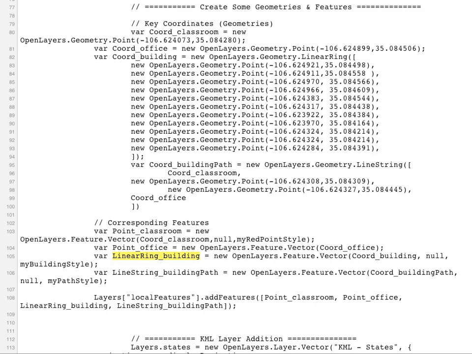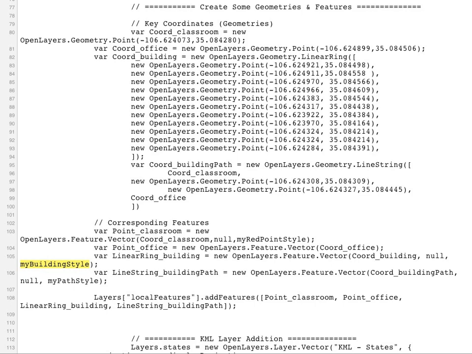So in this case, again, I'm creating a new feature.vector object, providing it the geometry coord_building, which, if you'll remember, was this set of points here that defined a linear ring geometry. So I'm passing here essentially a linear ring with no additional options, but using my building style for rendering that particular feature.